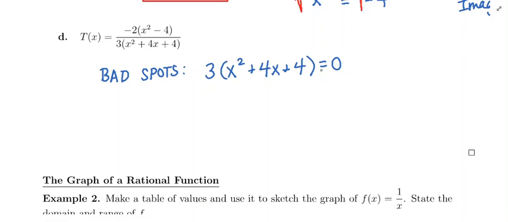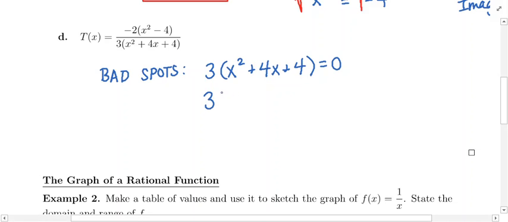Notice this left side is kind of already factored. A 3 has been pulled outside of parentheses, so I'm going to keep the 3 out front, and then I'm going to try to break down what's in parentheses. I'm going to try to factor that. Okay, so x squared is going to break down into x times x, and then 4 breaks down into 2 times 2, and then both of the signs are positive, so I'm going to keep positive signs here, and let's check to make sure this is how it factors.